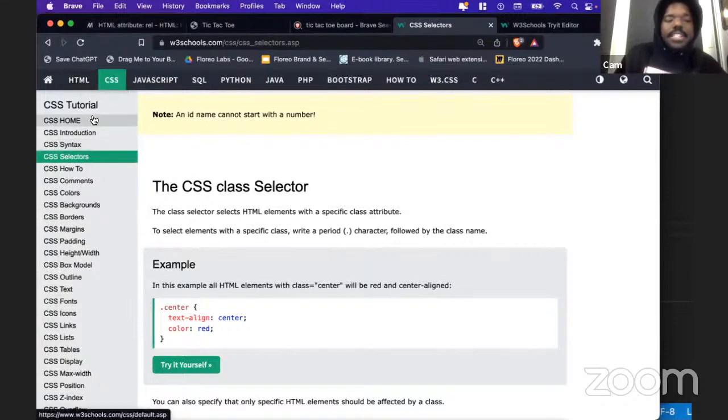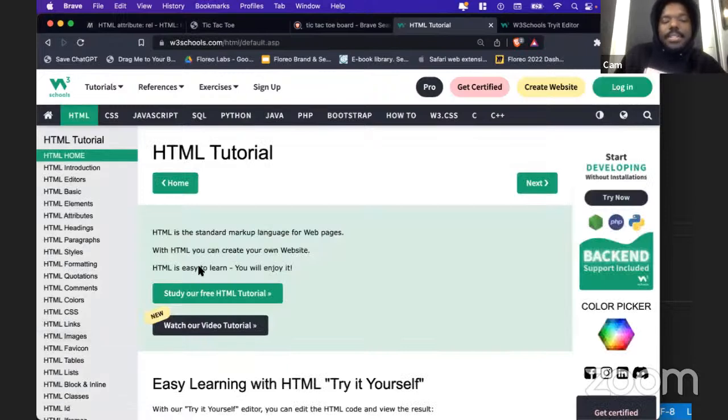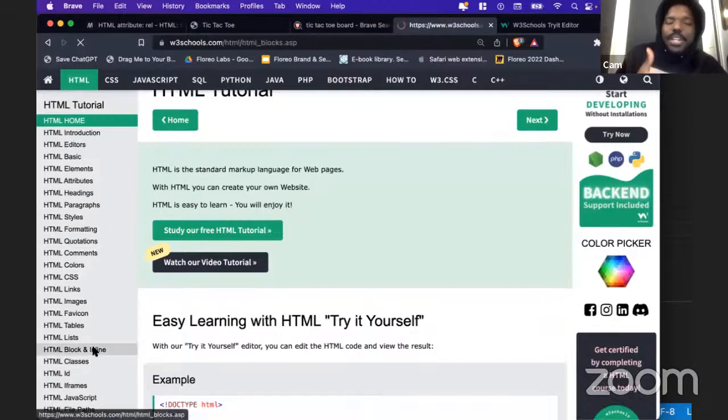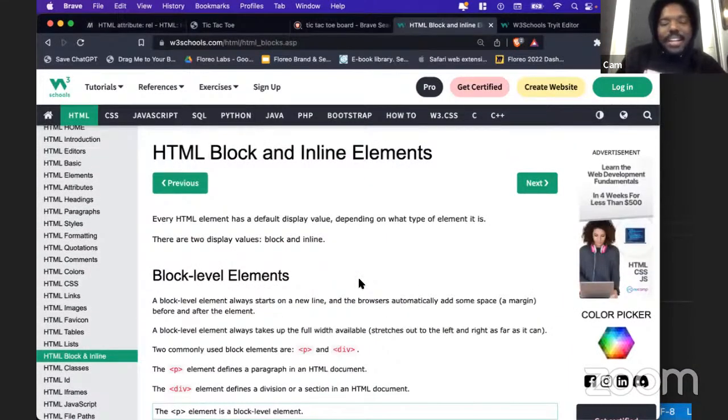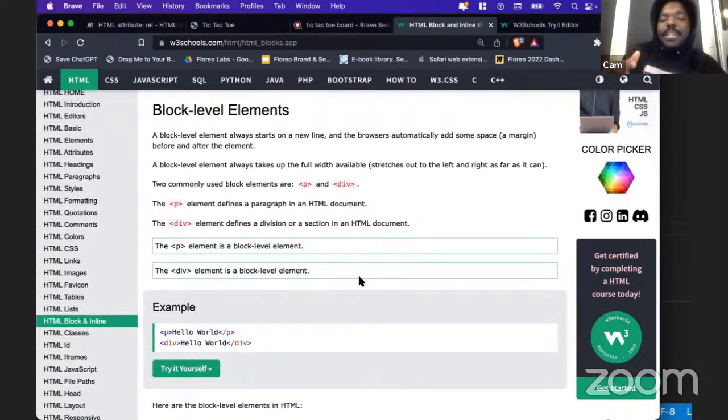So in HTML, we can create elements that are either inline elements or block elements. The difference is that block elements always start on a different line than elements that are inline, which keep taking up the same line. Different HTML elements have these different properties based on the ways those elements are already defined.